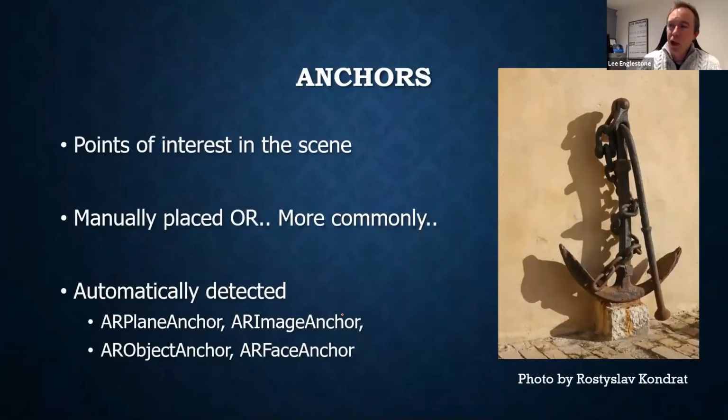So then I mentioned we're going to be using anchors in the scene, and these are points of interest. We can manually place these, or they're automatically placed depending on the kind of experience we want to use. So if we are using the facial tracking ability of ARKit, it's going to drop a face anchor into that scene, and as you move around, it's going to track the location of that anchor. And we can also place other things in the scene relative to that face. So if we moved, like, a hat or something, this is how the glasses thing worked in the earlier example.